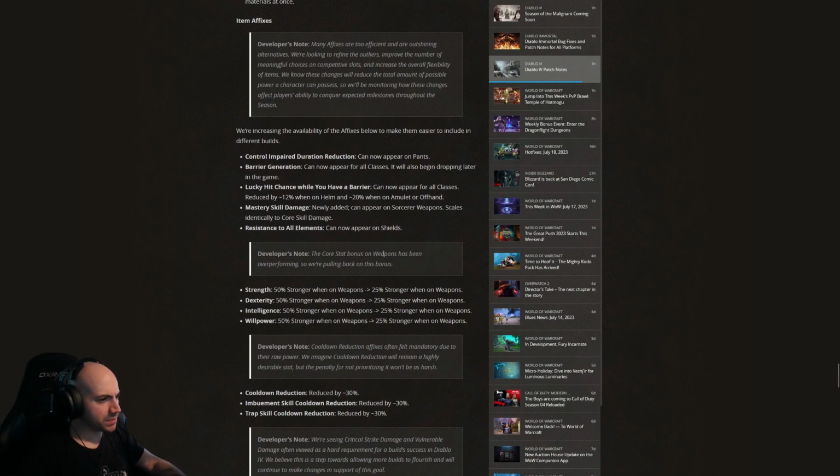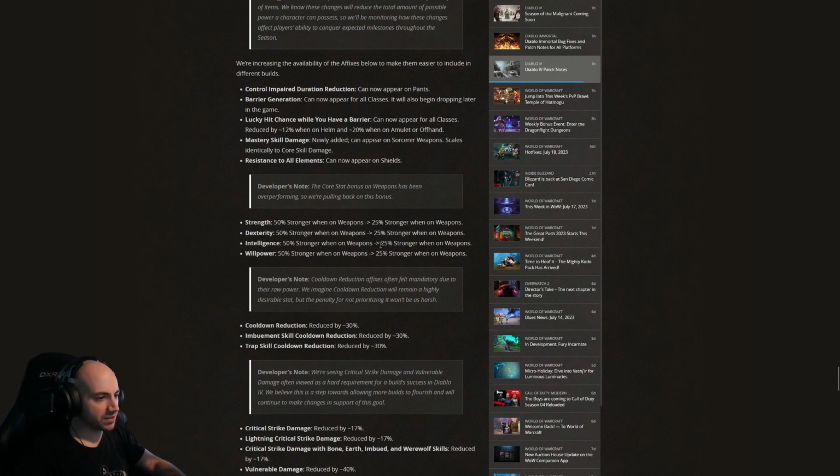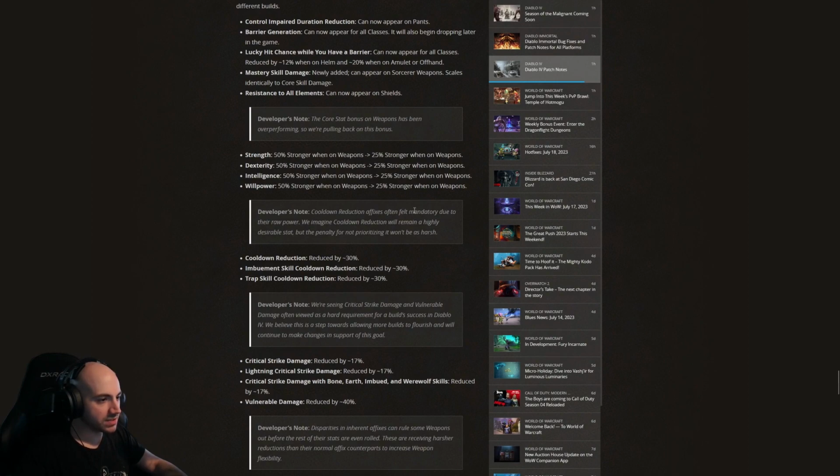The core stat bonus on weapons has been overpowering, so we're pulling back on this bonus. 50% stronger when on weapons, 25% stronger when on weapons now. Oh, 25% across the... Oh, God. Cooldown reduction affixes often felt mandatory due to their raw power. Magic cooldown reduction will remain a highly desirable stat, but the penalty for not prioritizing it won't be as harsh.